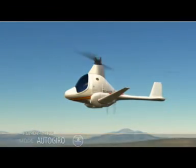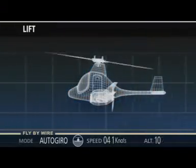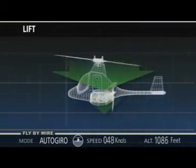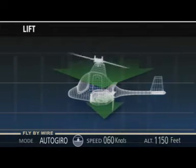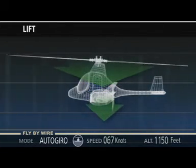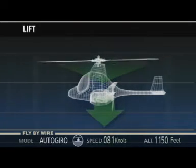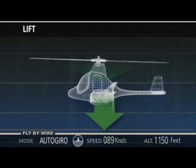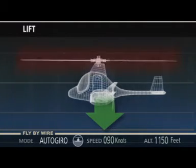This manoeuvre, like others, is transparent to the pilot, who is informed via the screen and a voice announcer. In Auto-Gyro mode, lift is provided by both the rotor and the fixed wings. The wing's lift increases with the forward speed of the aircraft. At about 100 miles per hour, the wings provide all the required lift. Now the rotor is unnecessary and its increasing aerodynamic drag becomes the major speed-limiting factor in all existing rotary wing aircrafts.